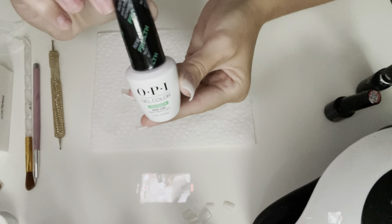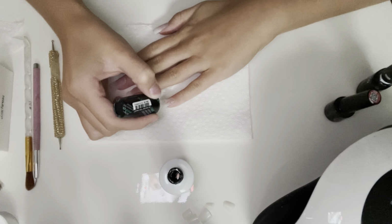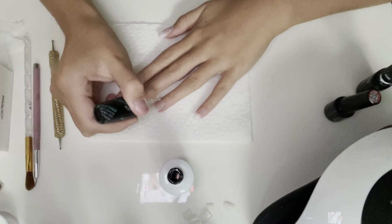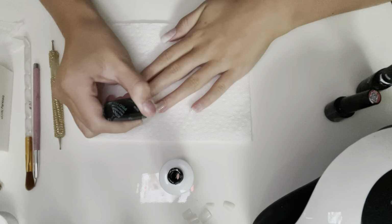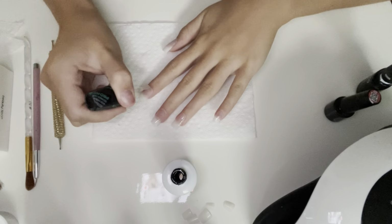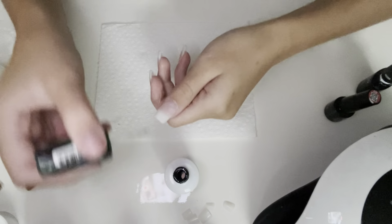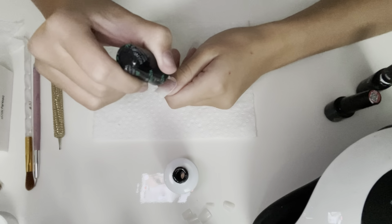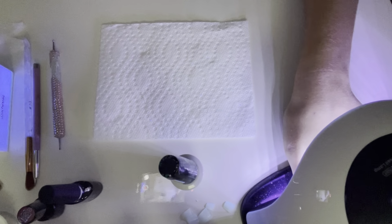And now after you do that, the next step is to paint them. So I'm using my OPI base coat, and I'm just going to apply a thin layer to each one of my nails. Now that I have applied that to each one of my nails, I'm going to put it in the light and cure it for 60 seconds.